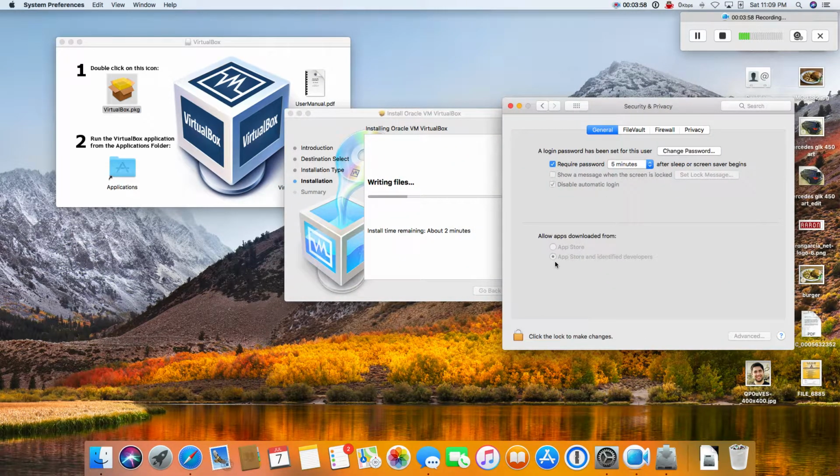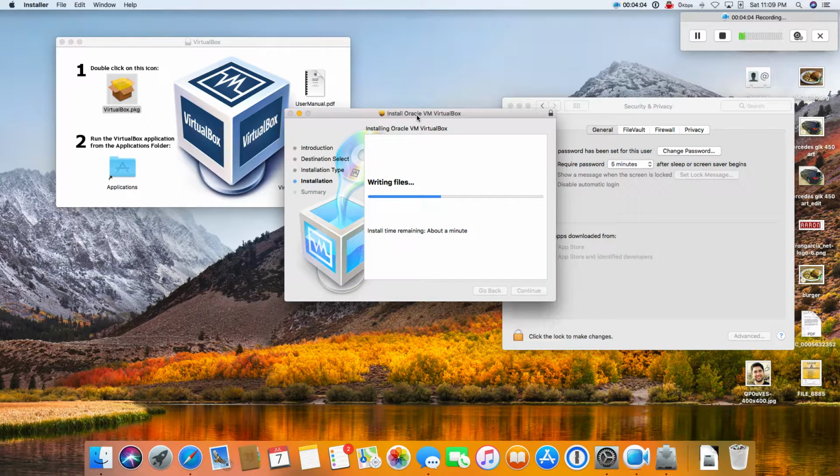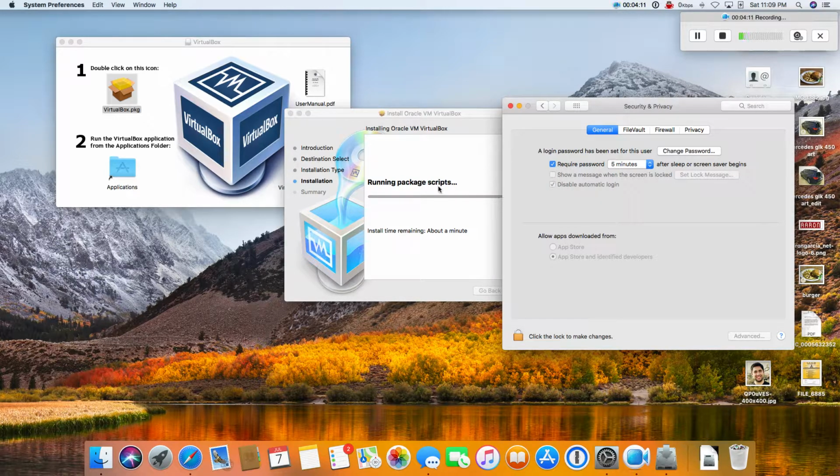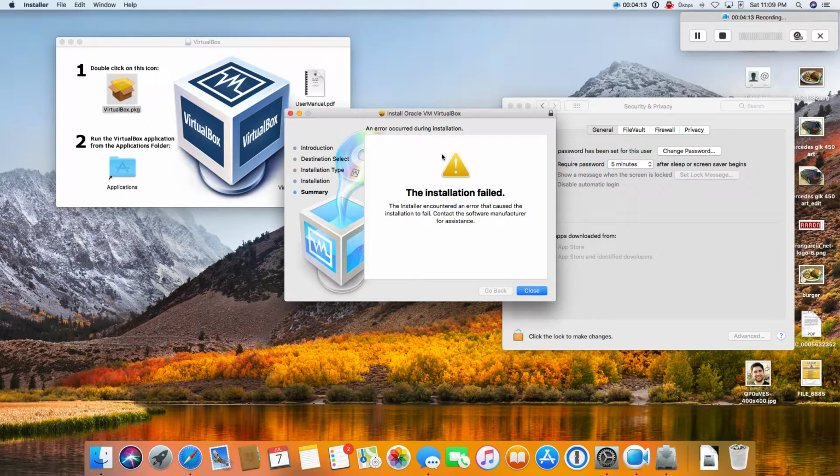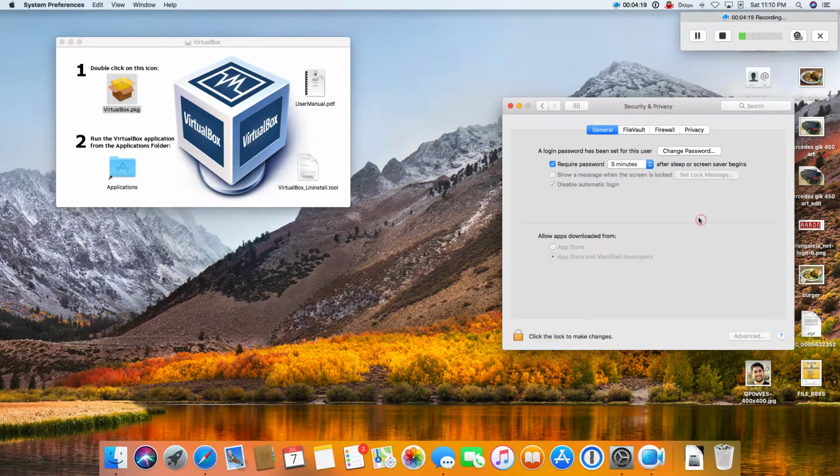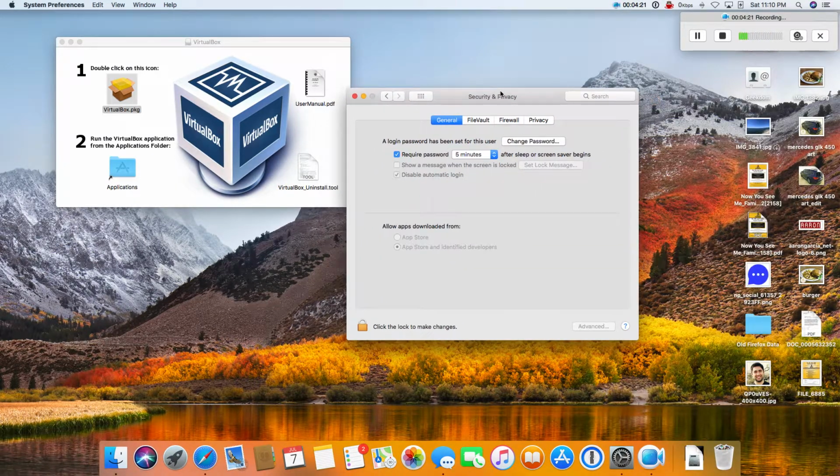You'll see that it says it only allows App Store and identified developers, and apparently Oracle for some reason is not an identified developer. I don't see why not, but hopefully this time it goes through. It said failed. I don't like that. Keep. Okay, well, that ruined my presentation.